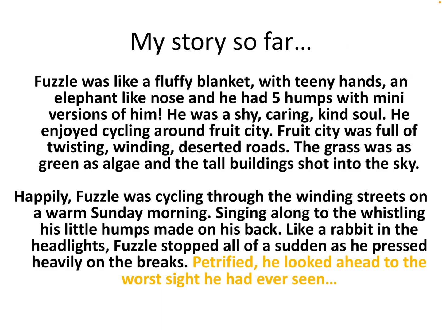Fuzzle was like a fluffy blanket with teeny hands and an elephant-like nose, and he had 5 humps with mini versions of him. He was a shy, caring, kind soul. He enjoyed cycling around Fruit City. Fruit City was full of twisting, winding, deserted roads. The grass was as green as algae, and the tall buildings shot into the sky.